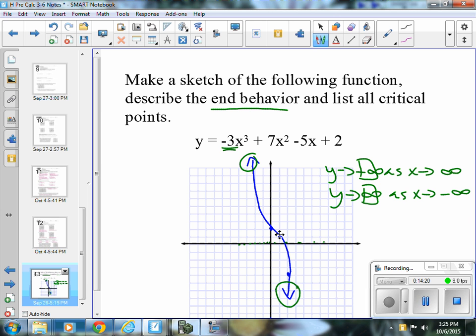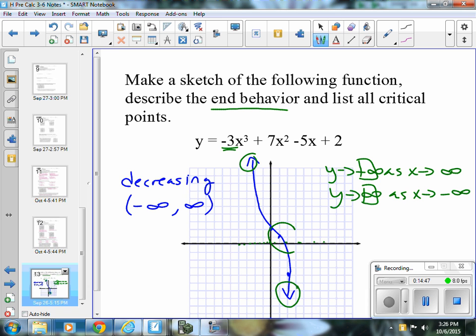Okay, let's talk about increasing and decreasing here for a second. For this graph, as you go left to right, this graph is decreasing all the way through. So I would say it's decreasing for all values of x. So from negative infinity to infinity, it is decreasing. All right, and now it certainly doesn't look like we have any absolute max or min points, right? Because we have our arrows, and there isn't any change in direction either in the middle of the graph.